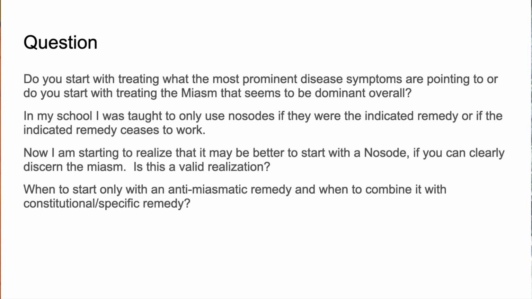So there's another similar question, by Helena, and she says, when do you start only with the anti-miasmatic remedy and when to combine it with a constitutional or a specific remedy? This is a very good question, and I can see how this can be so confusing. Why not just prescribe a remedy?